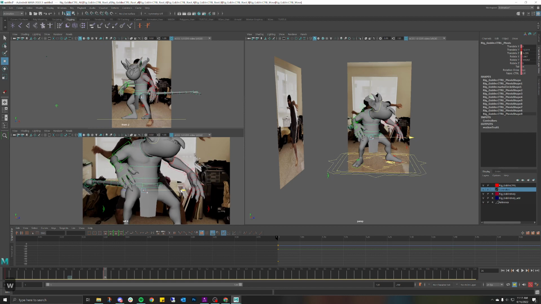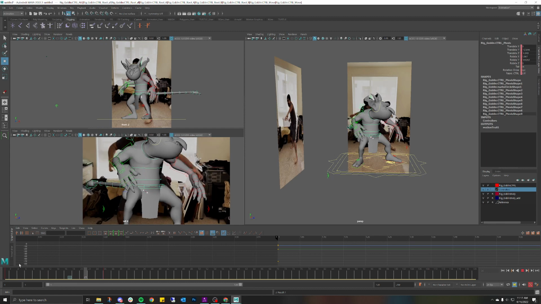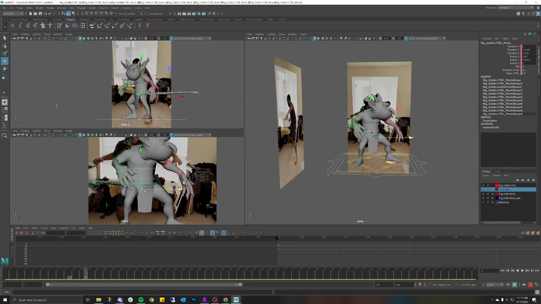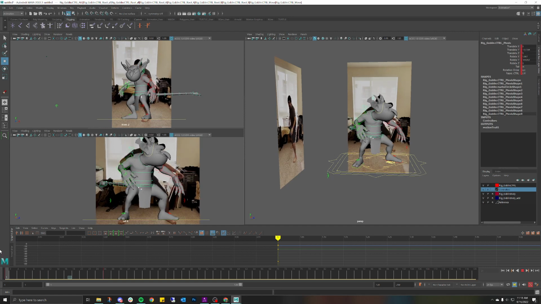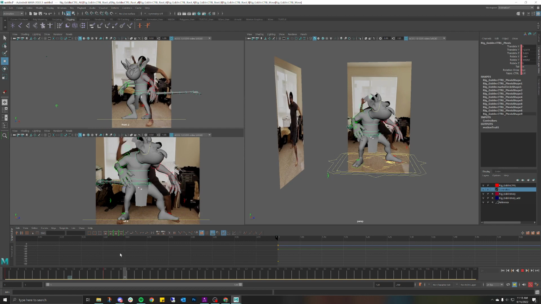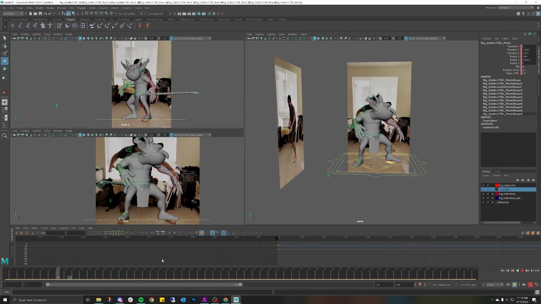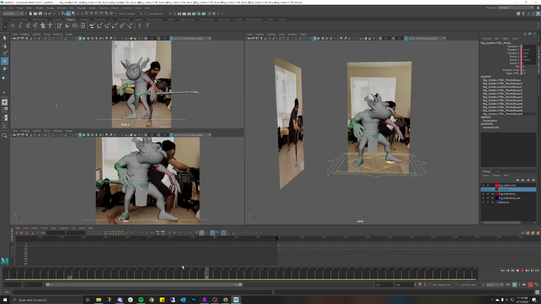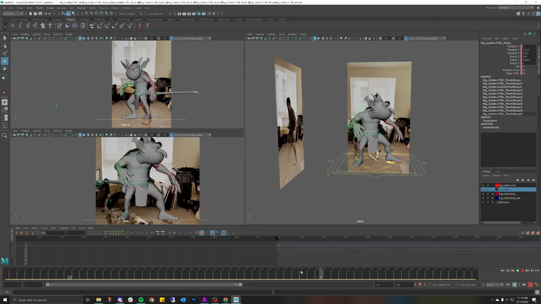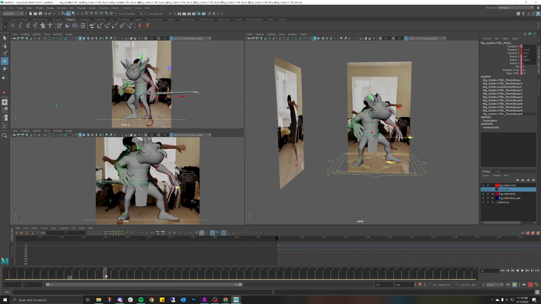Like so. And as you can see, my foot is moving forward when I'm making this attack. I might change that. We'll see. We'll keep it out for now.